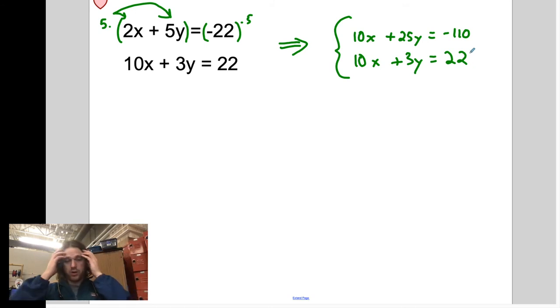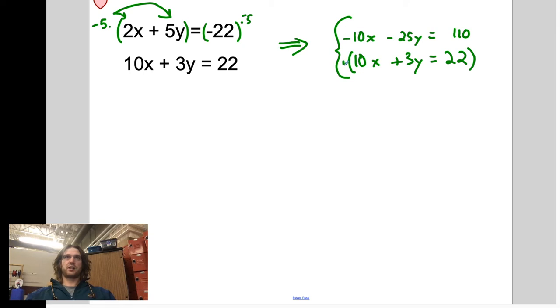Now the x's can be eliminated because they have the same coefficient, right? If you're worried about the subtraction rule and you're worried about, oh my gosh, I'm going to forget to change the sign, I'm going to screw that up, there's another trick that you can do that might help you out. Instead of multiplying by 5, since we can multiply by whatever we want, we could multiply by -5. That would make this -10, this -25, and this +110. How does that help us? Well, let's take a look.